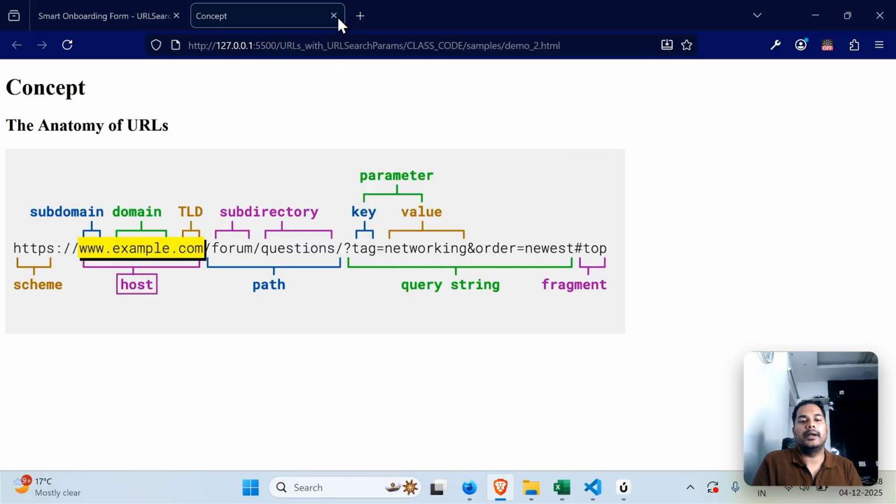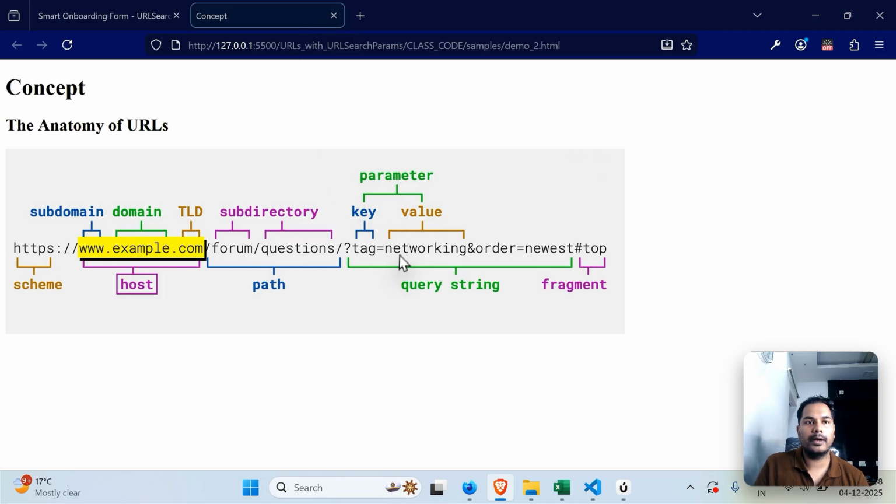Let it be here. In this case it indicates a forum page. Sometimes you might indicate a specific category in an e-commerce website. Let it be a clothes website, specific to hats, accessories, or belt accessories in an apparel brand, something like this also you can get. Then this is the path.